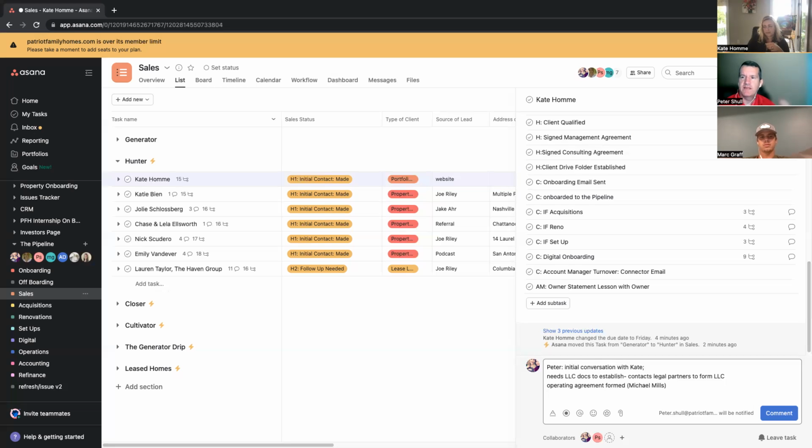Okay, so we'll get the articles, we'll get it formed generally as a Delaware LLC. We will get the boilerplate. We will get endorsement by both Kate Hami and the other partner, who would be Joe Riley.